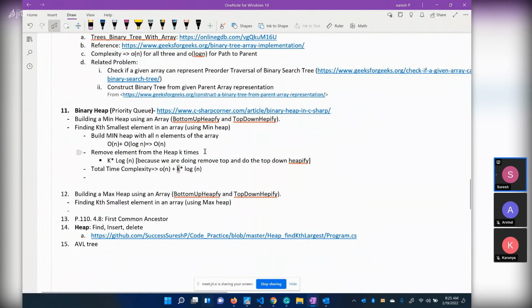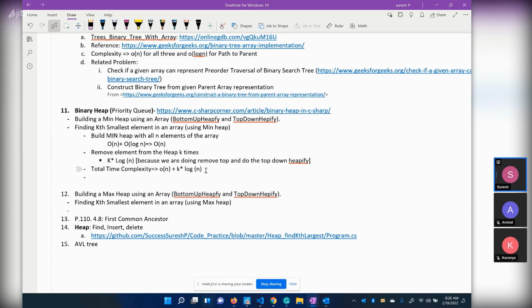So let's say we have n here, and if k increases, that means you have 100 elements, and you want the 99th minimum. You added 100 elements and you removed 99 elements. Do you see the drawback here? You added 100 elements and you removed again 99 elements because you want the 99th minimum. So it's like doubling. There is an unnecessary component here, but let's see how that can be reduced.